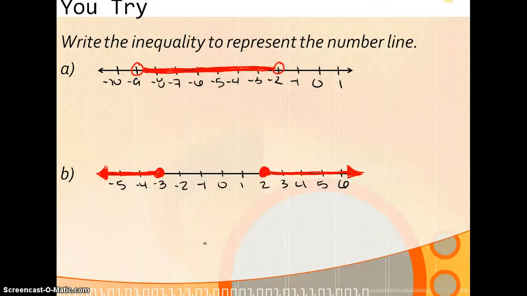So here's the U-tries. You're going to write an inequality to represent the number line for both A and B. So I'm going to leave it up for a second so you can see that, or you can pause it. And remember that from here on out, solutions will be posted in class, so please make sure that you come ready to check these. And that's the end of the third video.